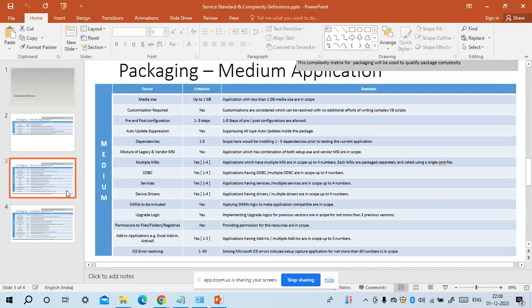Only the few ICE errors which we get on a daily basis, when you are doing the packaging, you will come to know and remember, because every time you get the same type of ICE errors and you will be able to resolve them. And it gives you the reason also. When we get the ICE errors, they tell you the reason, that the component ID is created, the component ID is not in the proper location. They will give you a small hint, and then you have to identify and resolve it.